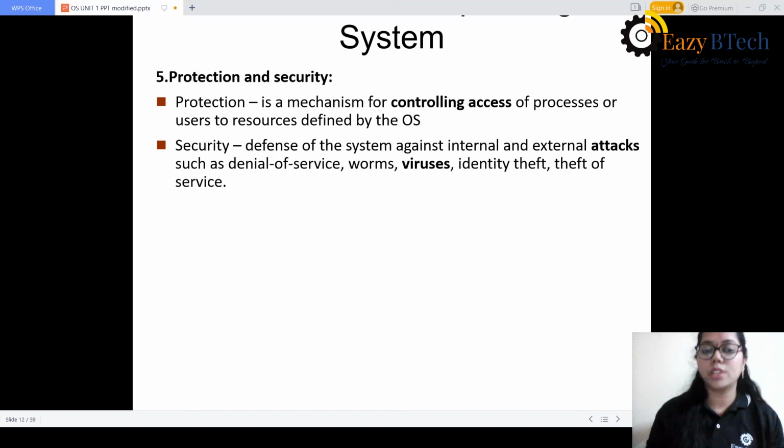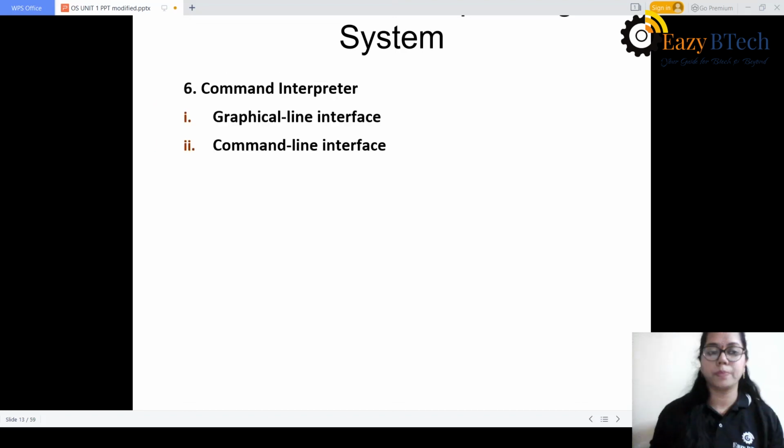Next, command interpreter. The last functionality is the command interpreter. In fact, not last, but in the list which we have been discussing, the last function is the command interpreter. This command interpreter is an interface between a user and the machine.